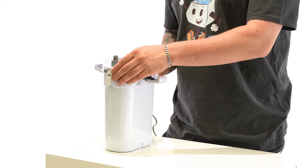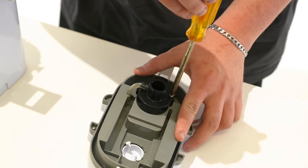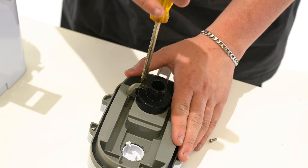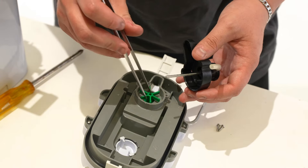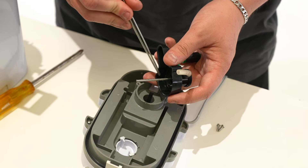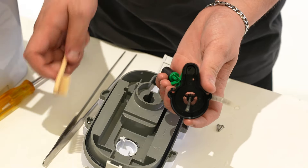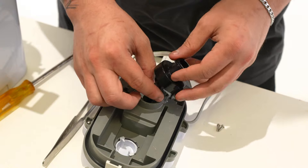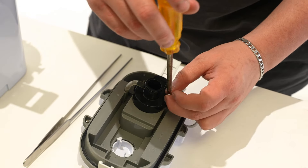On the Delta 30 and 60, the impeller can be found here on the bottom of the cap. To remove the impeller, start by removing the screws on either side. Then take off the cap of the impeller and the impeller itself. Double check that the center rod is free of debris. You can also use a fine-tip toothbrush to clean off any debris that may be on the plastic of the impeller. Once you're done cleaning, put the impeller back onto the rod and snap it back into place. Lastly, reattach the screws on either side of the impeller.